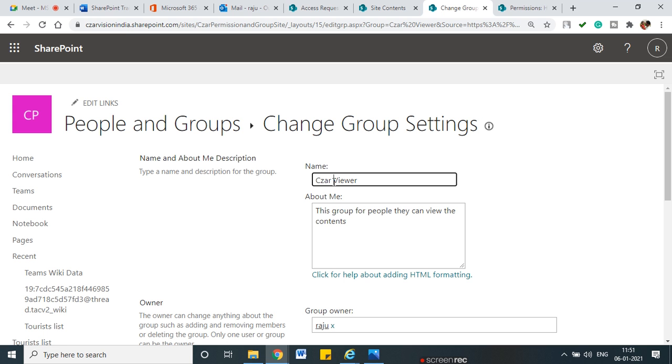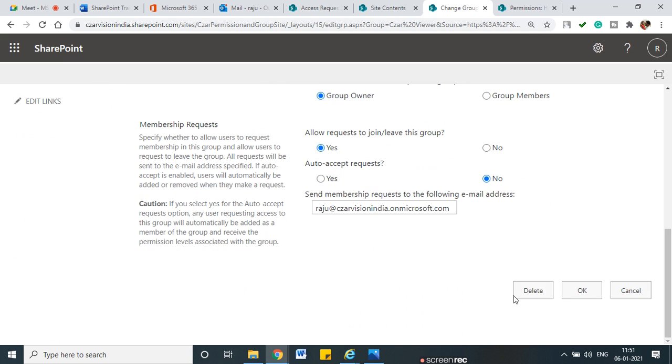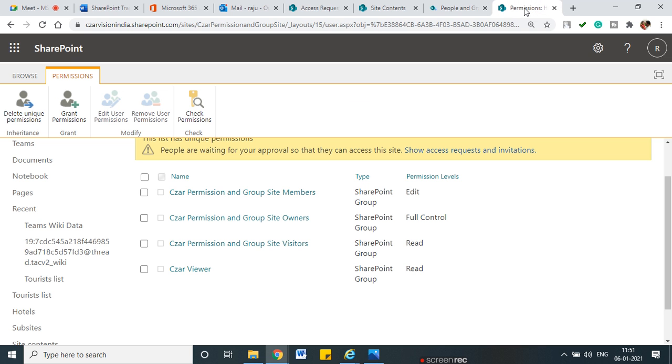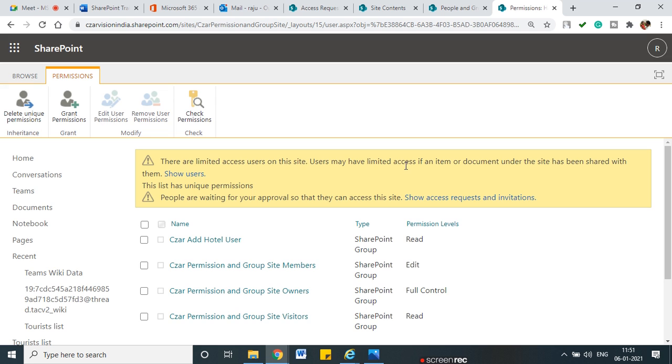What name do I want to change it to? I want to say Caesar add hotel user. Okay, so I have renamed it with a user friendly name, add hotel user. Okay, so if I go to the list permission and refresh here, you can see the Caesar add hotel, and read permission is there.